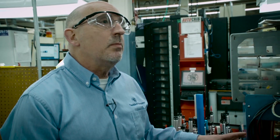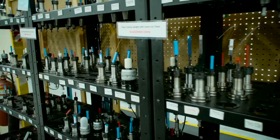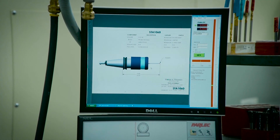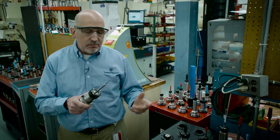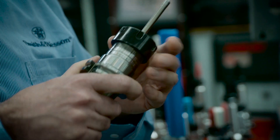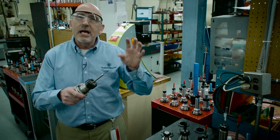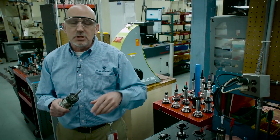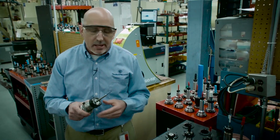The level of sophistication on this equipment has become really incredible these days. In the past, you take a look at the tooling on here — you can see back there on the screen an image of this chuck and tool bit. The guy running the machine would have had to load the tool into this chuck on this collet, put it in the machine, run a piece, take that piece out, check it, eventually make some adjustments, run another piece, make some adjustments until he had it where we want it.